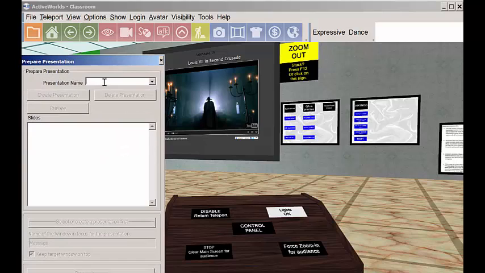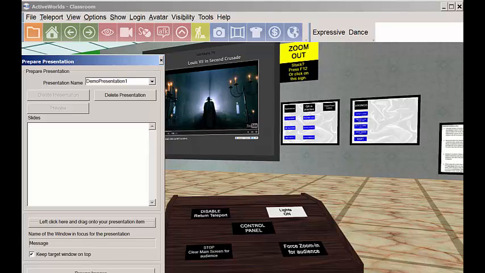In the Prepare Presentation, I'm going to click on that, and we're going to create a presentation called Demo Presentation 1. Let's call it. I'm going to press on Create, and this opens up these buttons to use. We can delete the presentation to start again if we're not happy with it. But what becomes really interesting is the way that we can add slides in.